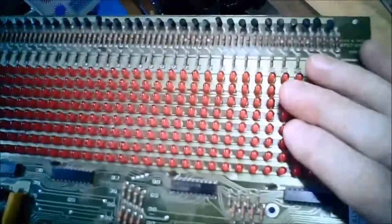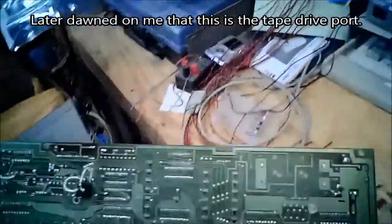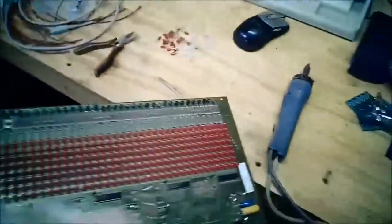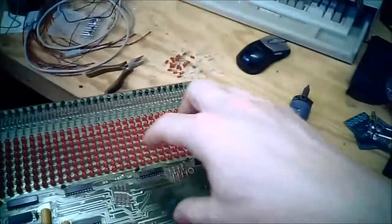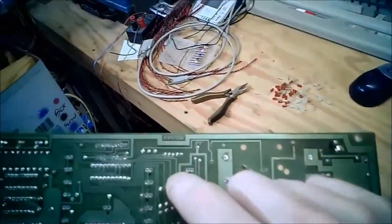I'm wondering if this is just some sort of LED expansion port. So maybe they had another little display card of LEDs that went over this area or over here. So this was your base function screen stuff, and then they could put an expanded one on that gave you more functions. Again, totally just a guess, because we don't have the original to go off of.